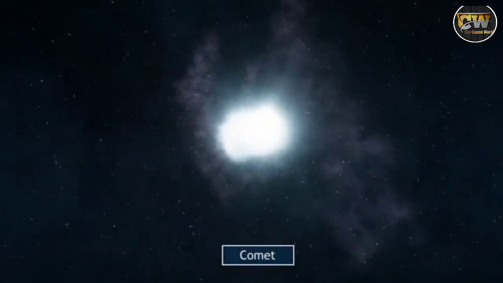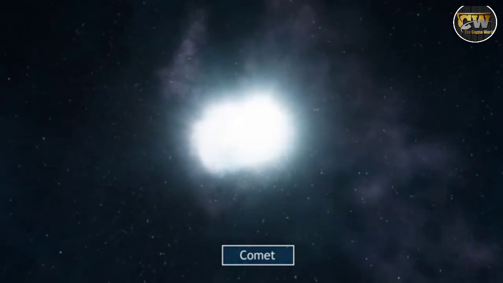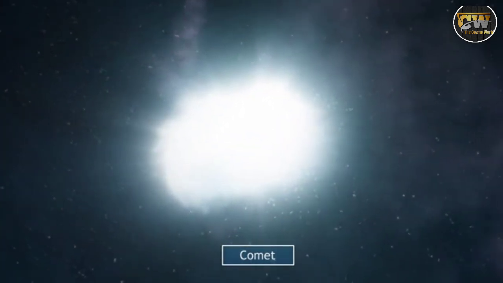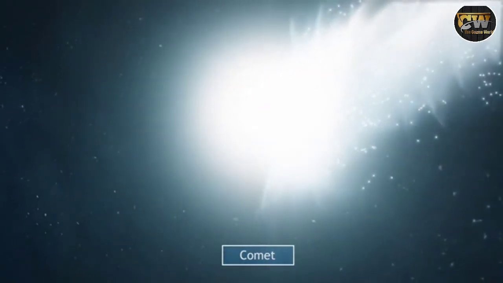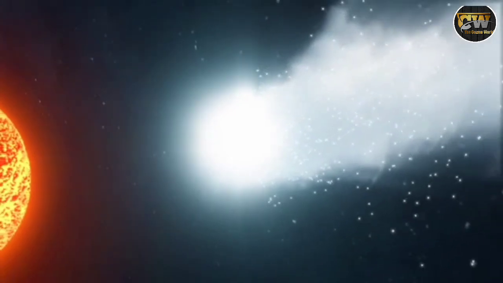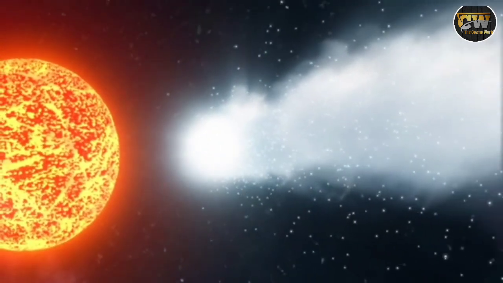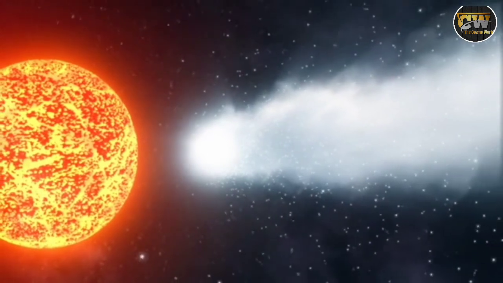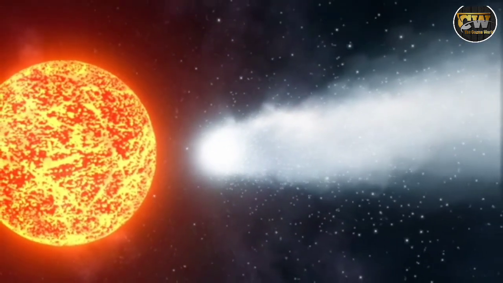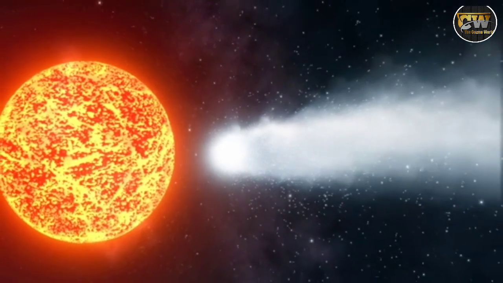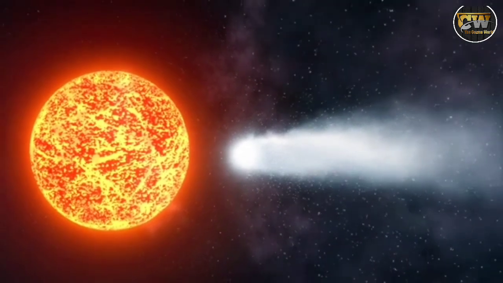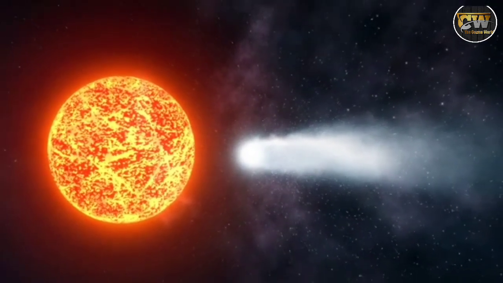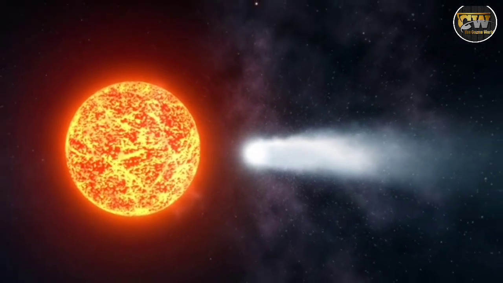Comets are the most brilliant and most rare objects in the night sky. A comet is made of rock, dust, water ice, and frozen gases. When a comet gets close to the sun, part of the ice starts to melt. Sunlight bounces off the comet's ice particles in the same way light is reflected by a mirror, making them shine brilliantly. The solar winds then push the dust and gas released by the melting ice away from the comet. This forms the comet's tail.